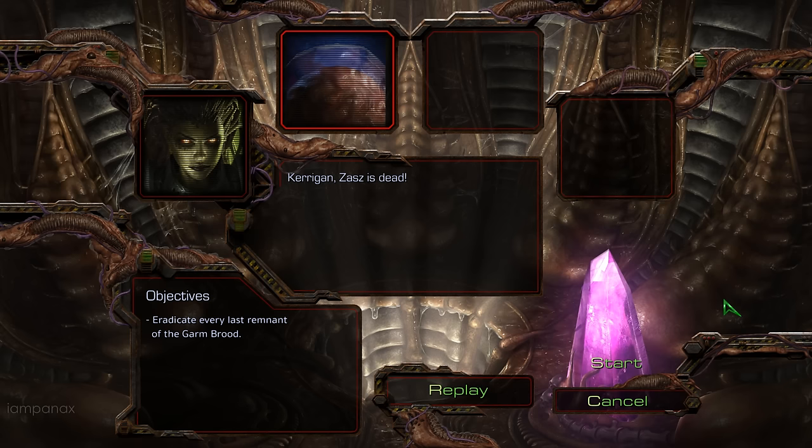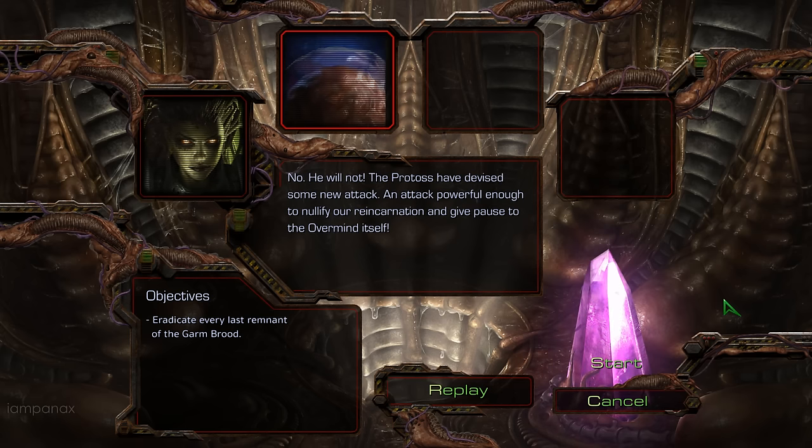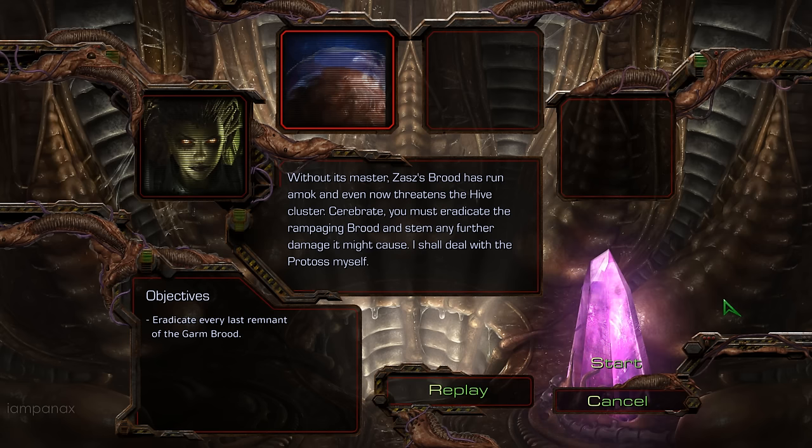Kerrigan, Zas is dead. It is a pity that Cerebrates cannot truly be killed. I expect that the Overmind will reincarnate him soon. No, he will not. The Protoss have devised some new attack, an attack powerful enough to nullify our reincarnation and give pause to the Overmind itself. So, Tassadar's plan was merely a diversion. I should not have underestimated him so. Without its master, Zas's brood has run amok, and even now threatens the Hive Cluster. Cerebrate, you must eradicate the rampaging brood and stem any further damage it might cause. I shall deal with the Protoss myself.